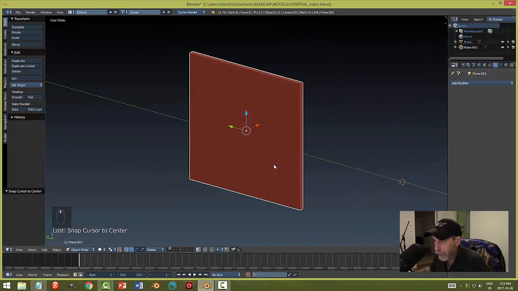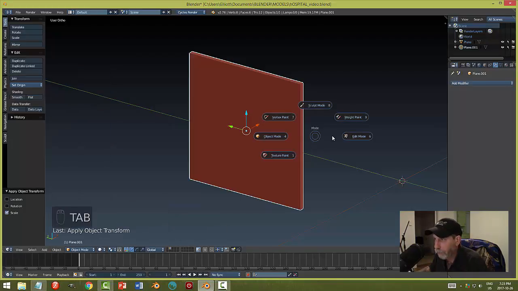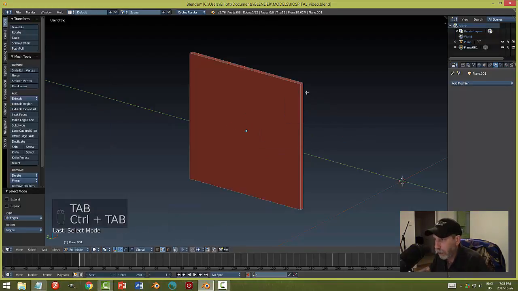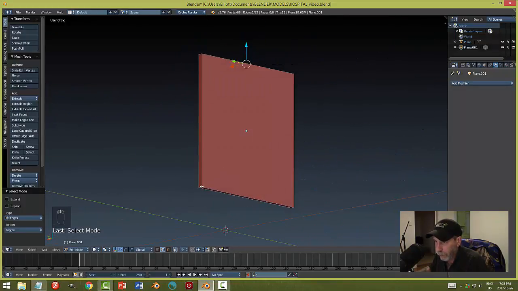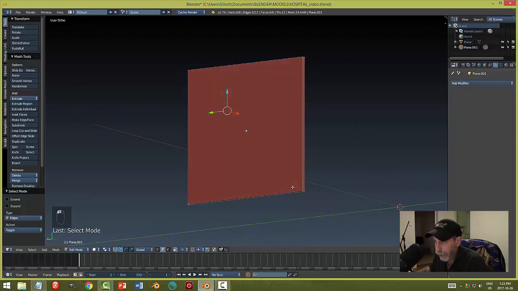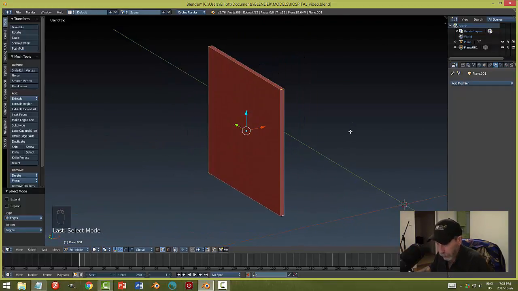Okay, so here I want to round this. I've scaled it, so I'm going to go apply scale, and that will make sure that my bevels will work a little better, or work just at all. Okay, I'm going to select those edges, and I'm going to go Control B, and I'm going to pull back a little bit, and you can see I'm starting to cut it off, and I'm going to roll my mouse up a couple of times.